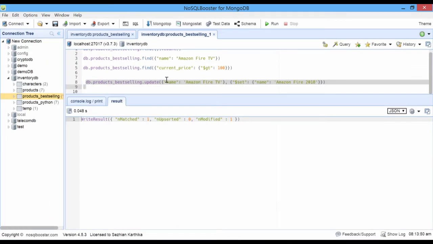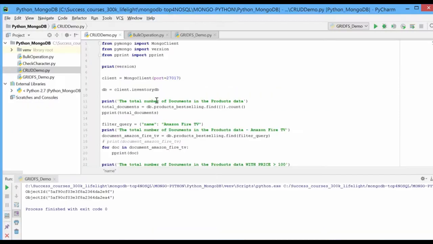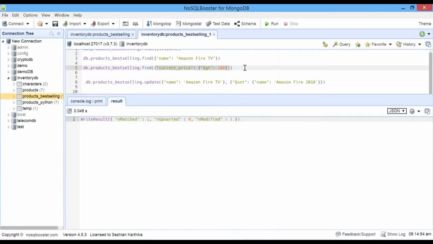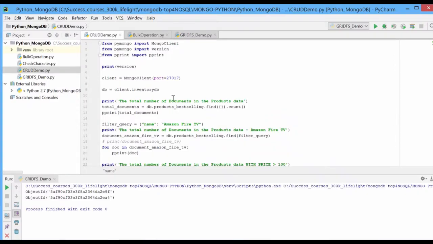This is the main thing you need to remember in Python using MongoDB, that you can simply copy the queries from your command line directly to the Python code. The only thing to note is that you may need to use single quotes or double quotes for the key value. So that's the only thing. This code is available in the resources section. Please use that. So it's very, very simple to work with Python and MongoDB. You can simply copy the queries from your MongoDB command line directly to the Python code.